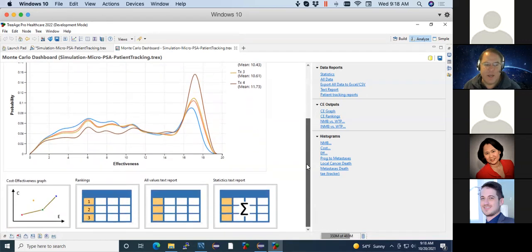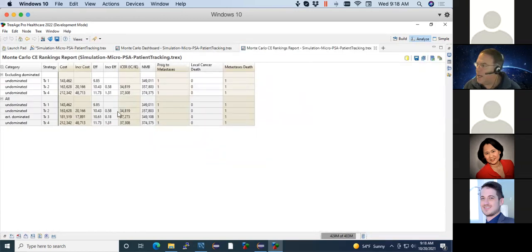And then what we also tried to do is emphasize the reports you're most likely to use down here. Well, I'm going to do the rankings, right? Here's your ICER calculations that came from the average cost and effectiveness of each strategy. And we can use this to, sure enough, identify that, right? The highest net benefits right here, 374. That is your optimal strategy. The ICER was below 50,000. We are going to switch to treatment 4. It's the optimal strategy. Okay.